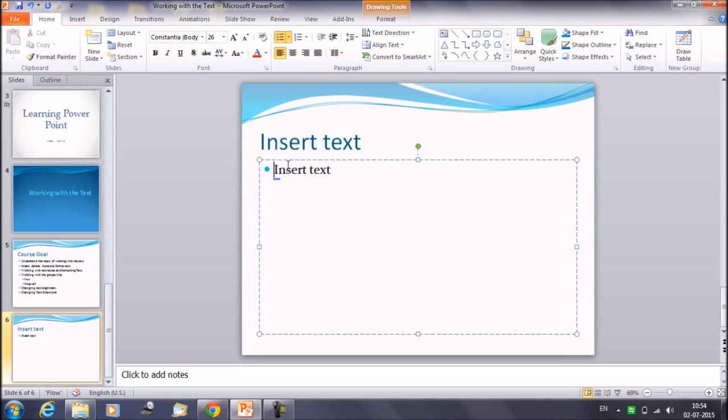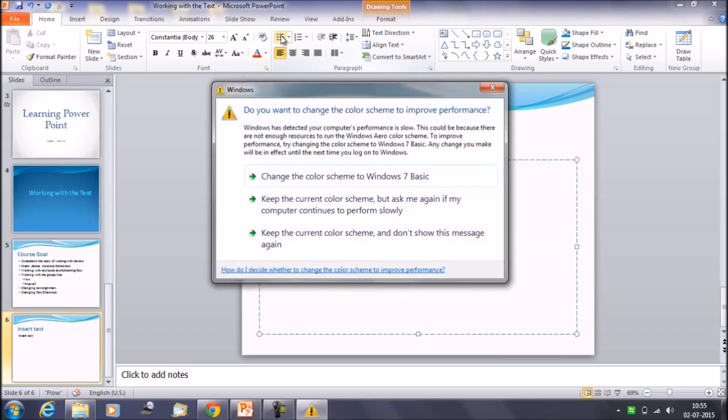If you want to remove the bullets, what you have to do is remove it from the list. The bullet is gone. Actually, this is a placeholder that automatically formats the text in a bullet list. This is because bulleted lists are frequently used in PowerPoint, because whenever we are explaining points, we need them short and simple.